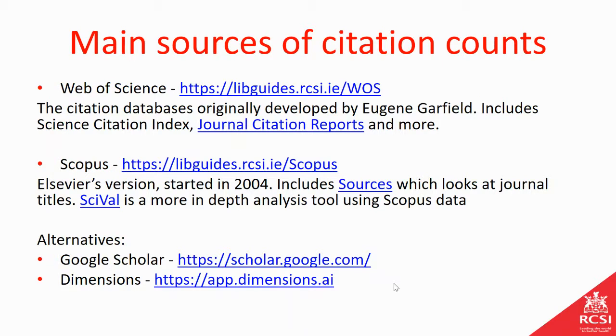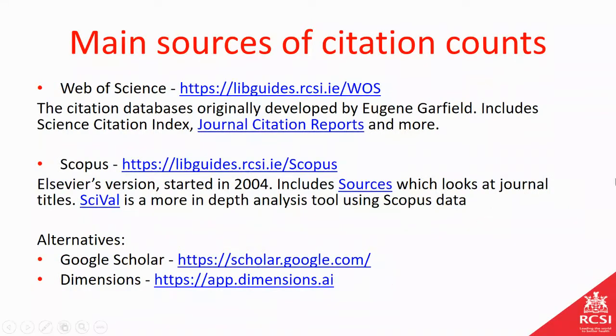Just a mention of two alternative sources there at the bottom. Google Scholar you've probably come across already, and Dimensions you may not have. Both are freely available out on the web, and both do show you citations. My word of warning would just be that neither of them defines what they're looking at. Web of Science and Scopus, as I say, have a list of which journals they're covering. Google Scholar and Dimensions don't, or at least not that they provide. They gather as much information as they can, and they show you as much as they can, but it's slightly less verifiable in terms of knowing exactly what content is being covered.